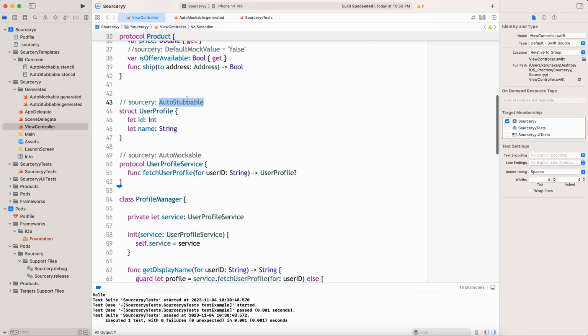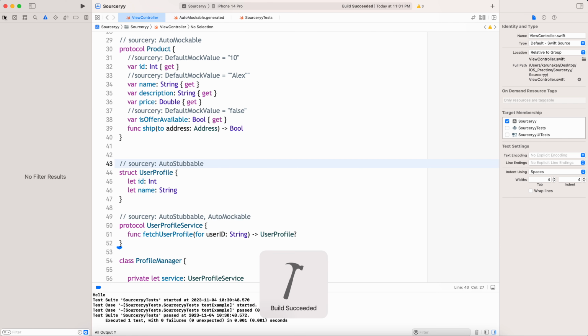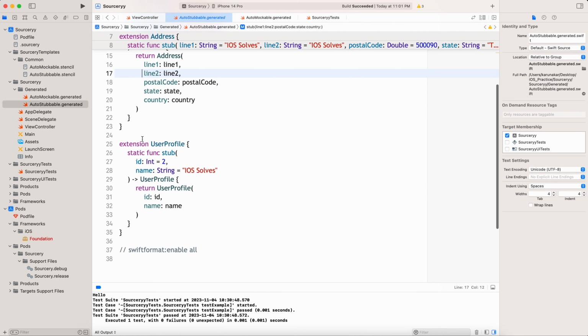Okay, let's make it auto stubbable, auto mockable. Let's make it auto stubbable, since we want a stub now, and we want a mock also, auto mockable also. Auto mockable, auto stubbable. Now I'll build it. Now hope it generated stub for user profile service as well.